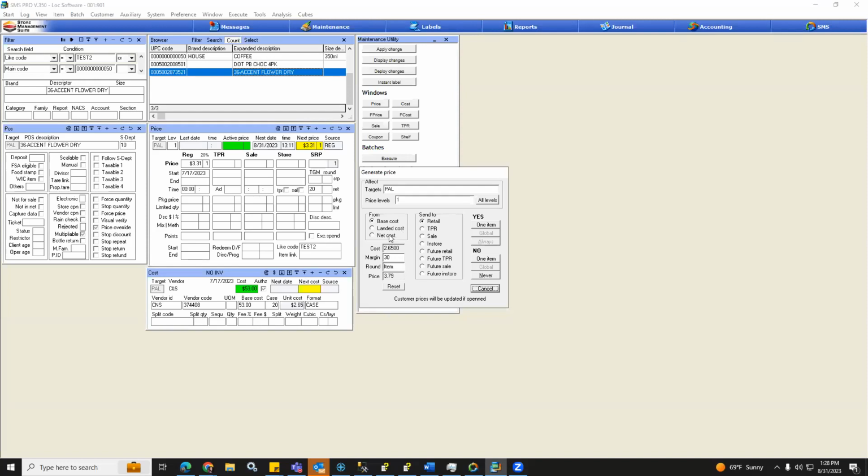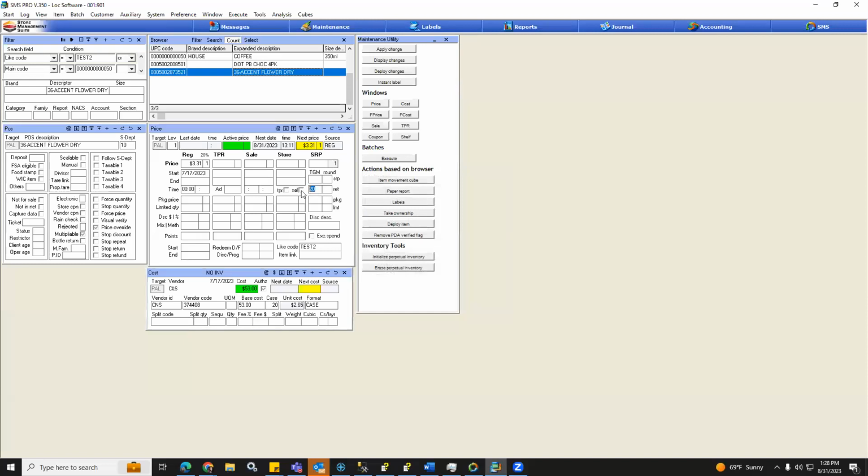These are based off of your authorized vendor. Your base cost is going to be off of your authorized vendor. Your landed cost, if you're selecting the vendor that you would like to have it based off of, you can do that. Net cost is going to be your average cost, so that would be the average cost of all of them together.